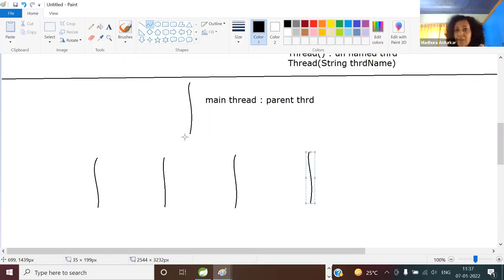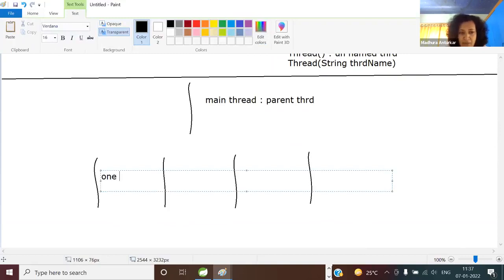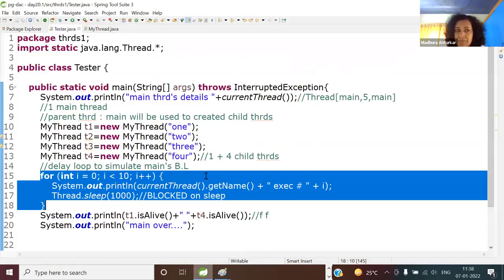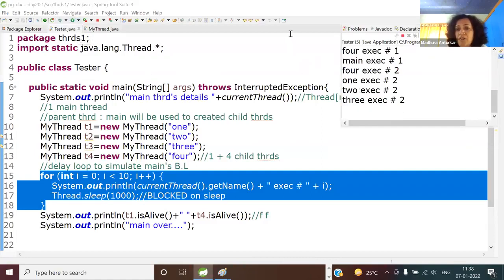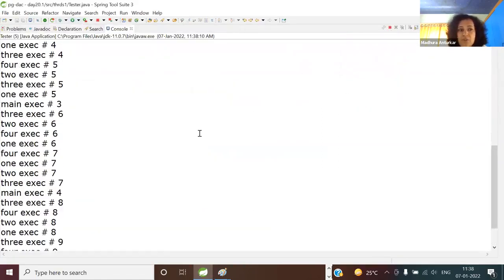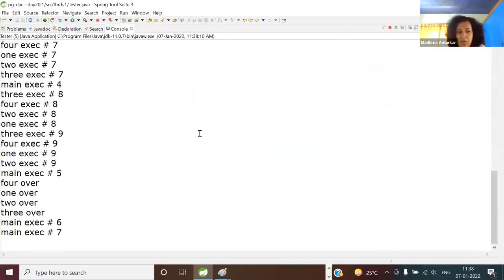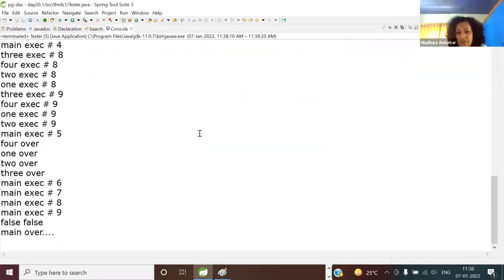So this is the picture we are having, and this is where your thread names are 1, 2, 3, 4. This is the multi-threaded concurrency picture. This is what we are testing as our first objective. Finish typing, everyone, those who are coding along. Okay, so now it is high time we test it and check concurrent execution or sequential execution. Let it get over and we'll go back and check.